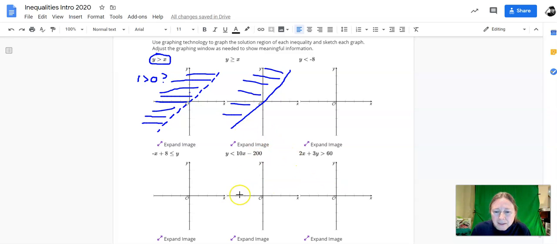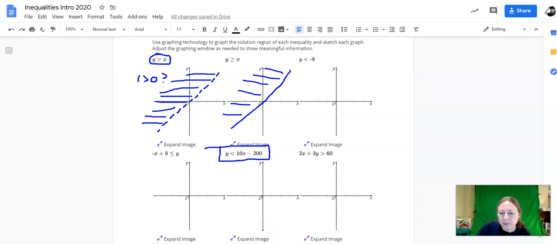Okay, let's take a look at one example down here. Let's say in this example, y must be less than 10x minus 200. So this is a line written in slope-intercept form. Our graph isn't scaled, so I just get to pretend what the scale is, and I'll imagine my scale is in 50s. So 50, 100, -150, -200.